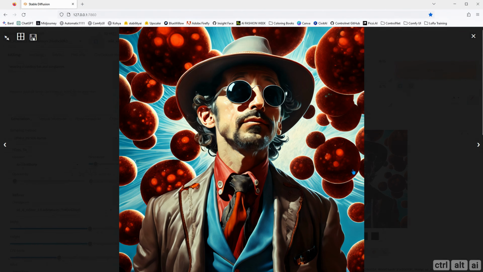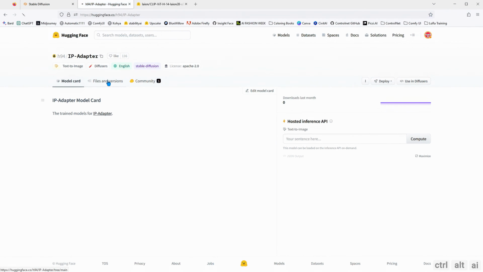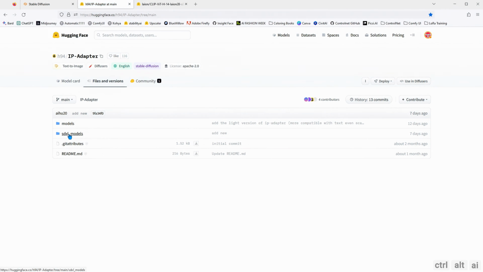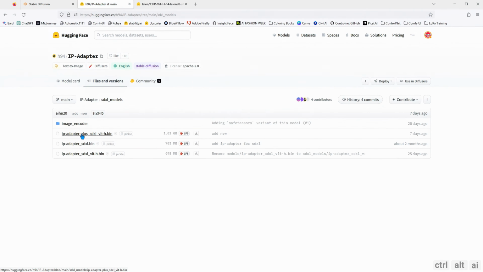I purposely took a base image with a complicated background to test how the ControlNet model would handle the generation. There's one more trick I need to show you. It will help you understand how the AI reads the image for the regeneration. For this to work, you need to download the SDXL models for the IP adapter from the second link given earlier. Specifically this one.